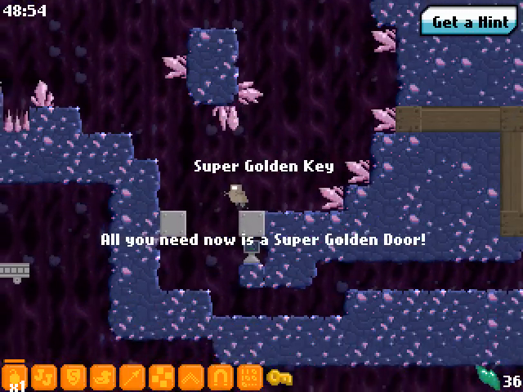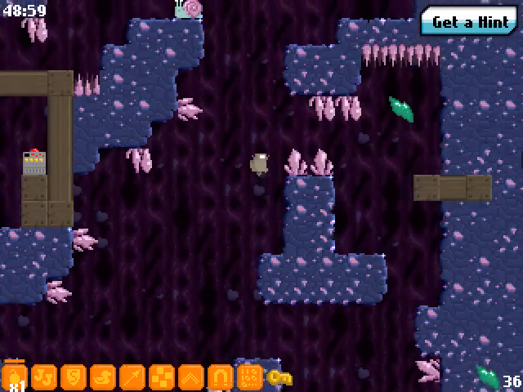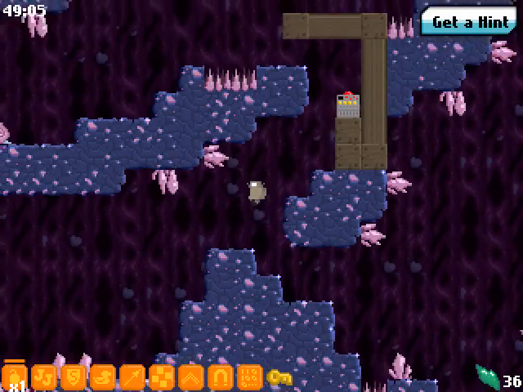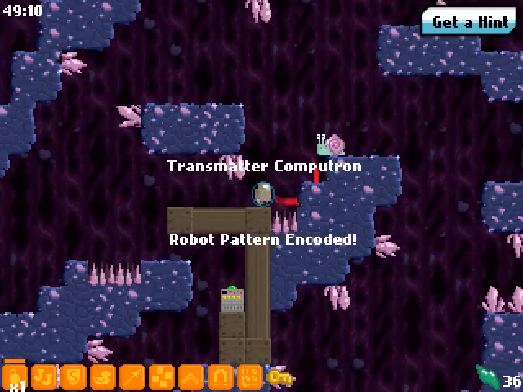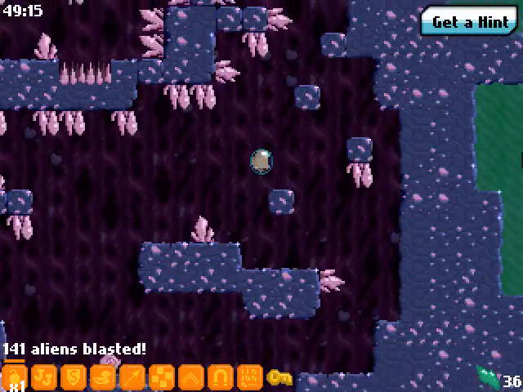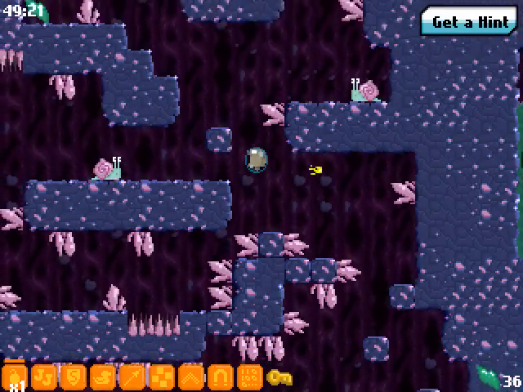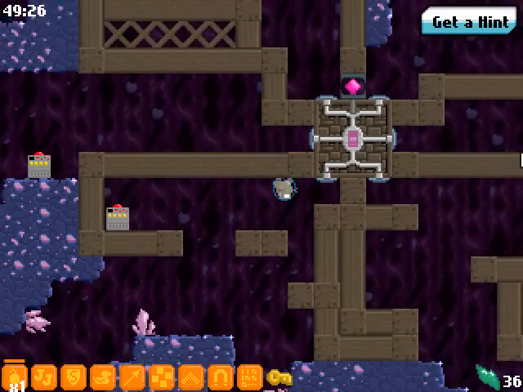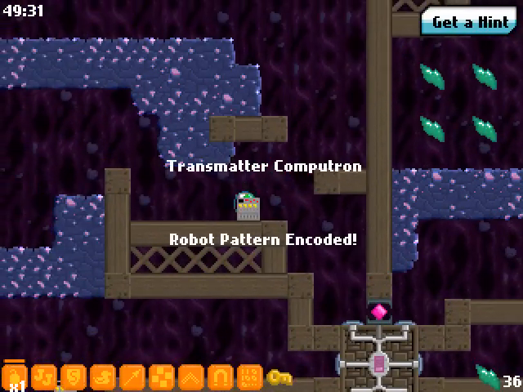Super golden key, all you need now is a super golden door. Well, maybe we've seen a super golden door around here somewhere. So, yeah, we've collected nearly all the items around here, and all we have to do now is go back in the direction of Fishy Woods, to a fish, a singular fish, in a bowl that we wish to acquire, because we think it'll get on better with our kitty than our puppy did.